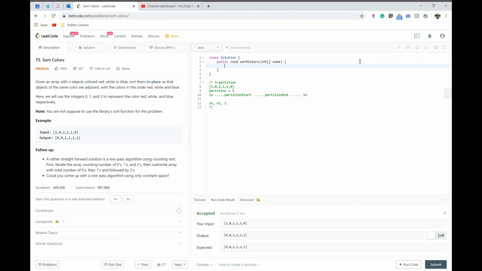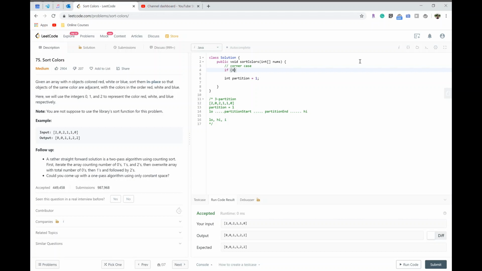So there are only 3 values. So our partition is 1, which is a constant. And then before that, we want to do a corner case check and return.